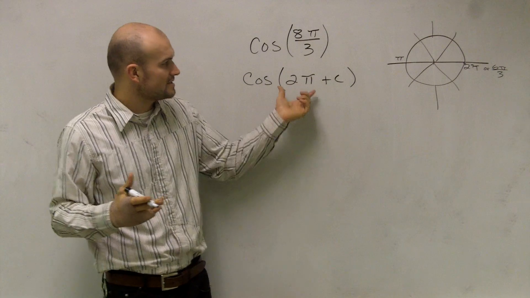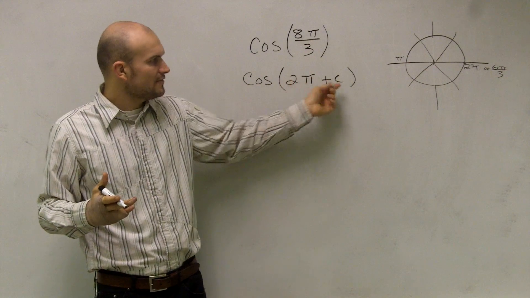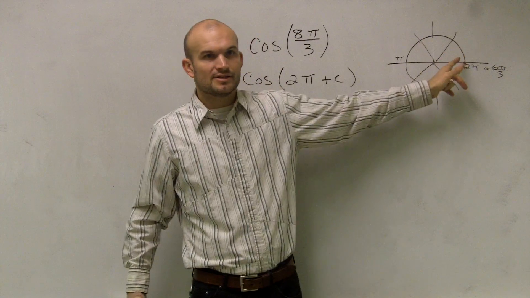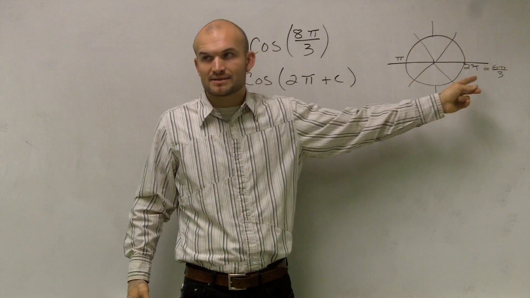And what I'm trying to make you guys understand is if we have this 2π, it's just redundant, right? To go from here to here, you're just going back to the exact same spot.